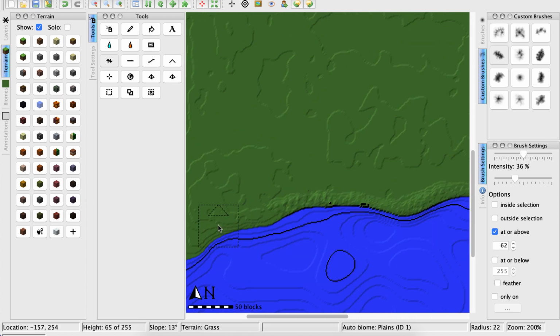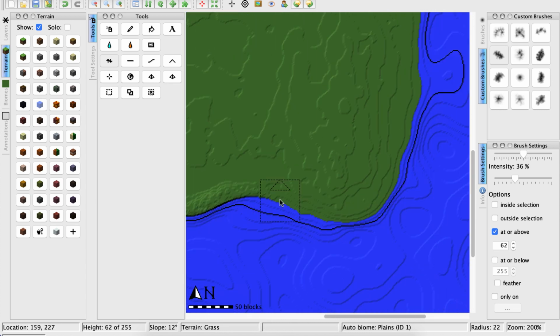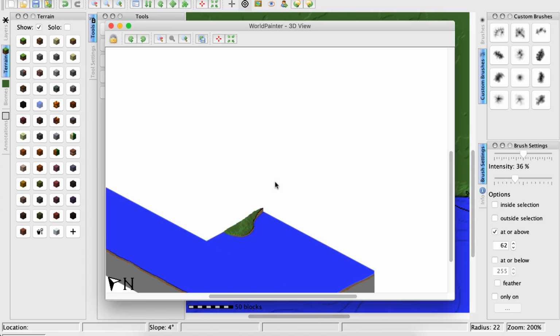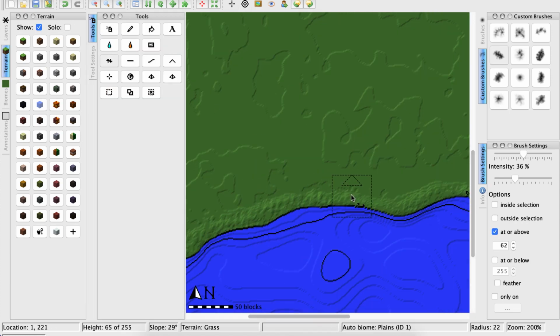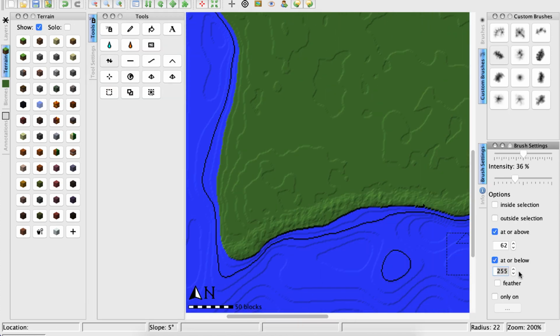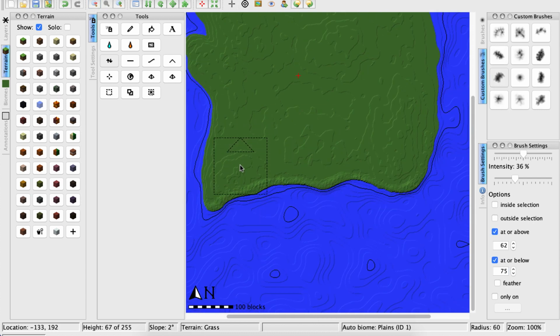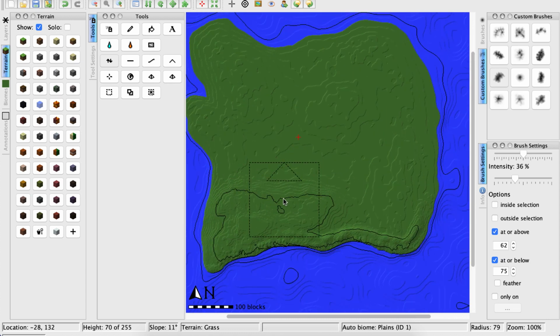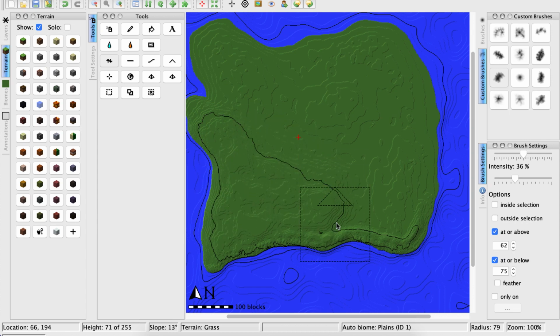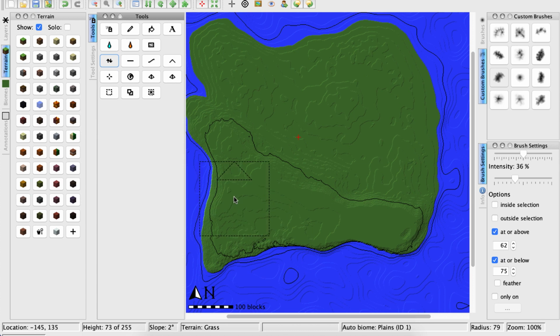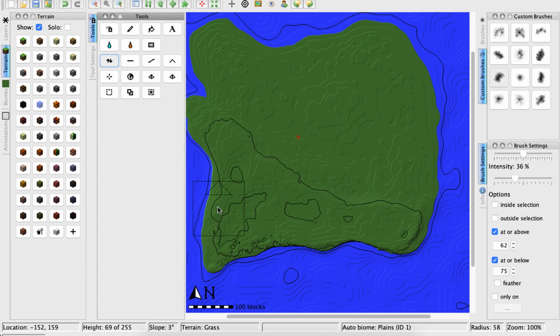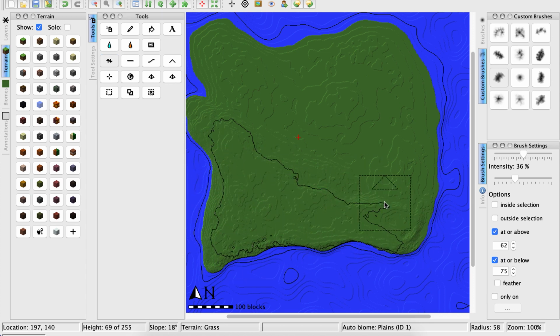So now I'm starting to create this cliff by the edge of the thing. And this took a little bit of trial and error because I'm a little bit rusty with the software. But for part of this process, we're going to be using the at or above or at or below checkboxes on the right hand side. So this allows us to create these cliffs that would otherwise become slopes if we were to not use these boxes. And I'm creating a flattened area of terrain around this map. This took a few tries as well, but I figured I'd show you guys the entire process.